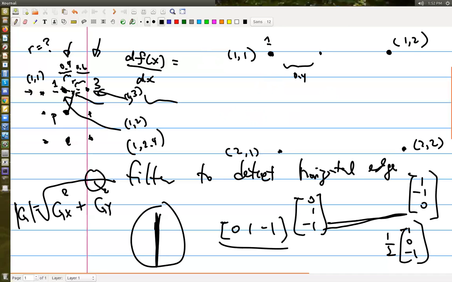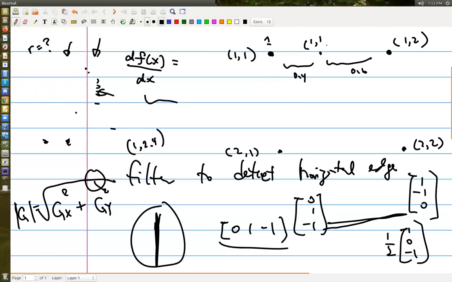The distance here is 0.4 and 0.6. That means the coordinate here is 1.4, let's say. Actually, I changed the coordinate from here, let me erase this one so I won't confuse you. So this is 1, this is 3. What will be the interpolated value of this point here? Is that clear now? I mean, the problem itself, is that clear now?